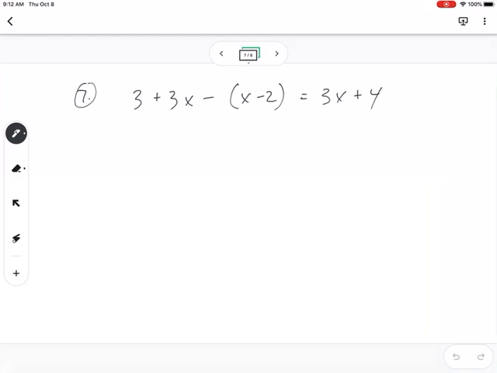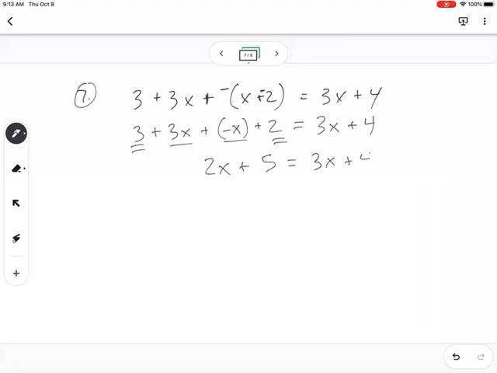Okay, now we have variables on both sides, and the left side, at least, is not yet simplified. The right side is. First step is I'm going to change this to plus the opposite, and now I'm going to work to simplify the left side. So first step is distributing. This becomes negative x, and this becomes, oops, I never changed that. Negative times negative 2 is a positive 2, so that becomes the opposite. And the right side is already simplified. Okay, now we combine terms on the left. 3x plus negative x is 2x plus 5.